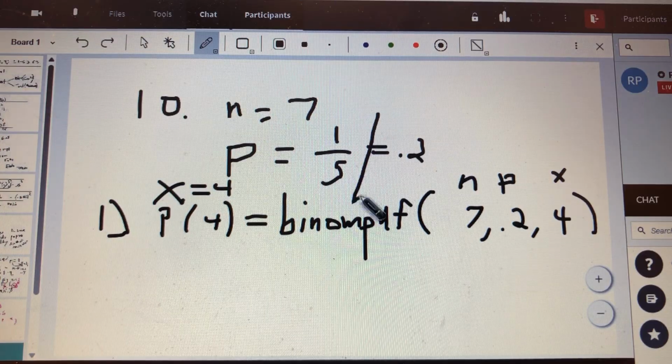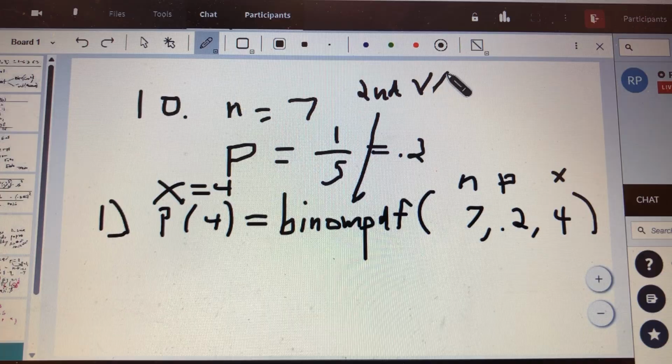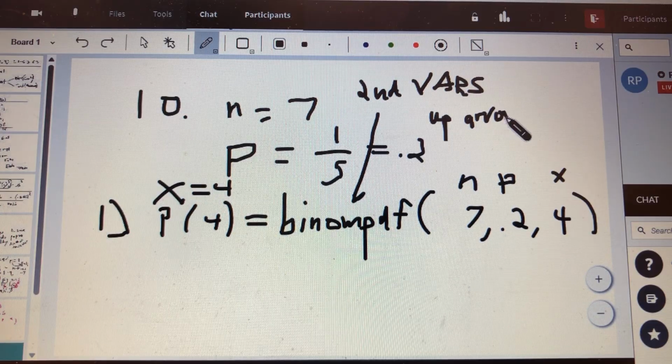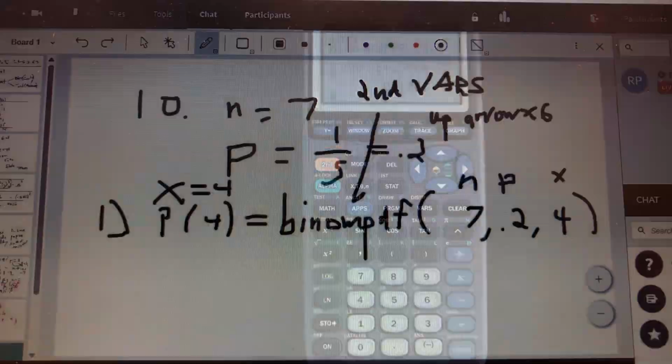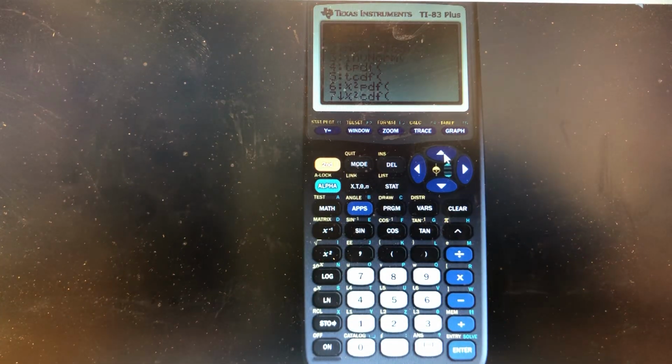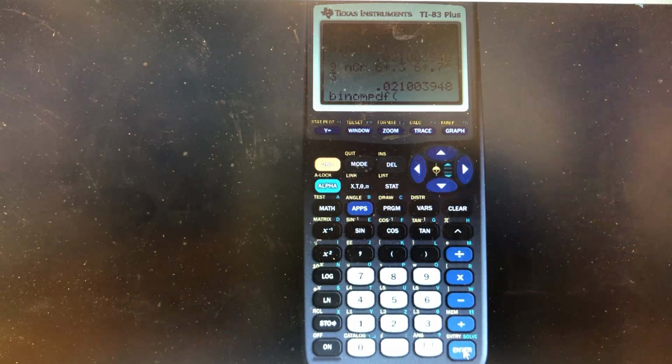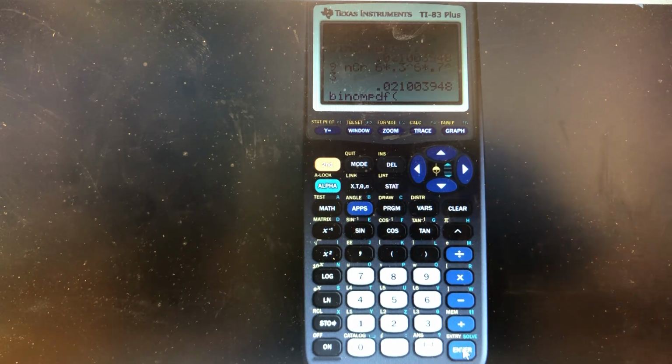But if you go to second vars, you want to go to second vars, and then up arrow 6 times. When I press enter right now, it takes me back to the main screen. I'm a typer. I have to remember the order. All these newer calculators have this user-friendly separate screen that it takes you to, what I call a pasting screen.